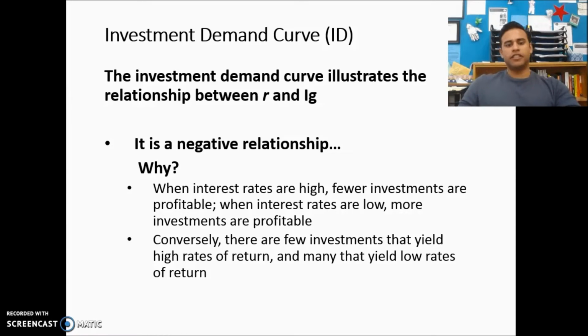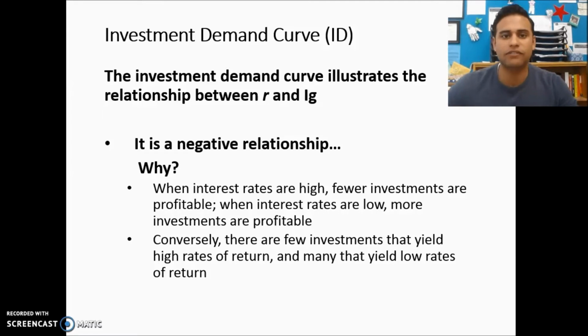So conversely, you might think of this as there being very few investments that would yield a high rate of return and many investments that would yield a low rate of return. Okay? So how much am I going to get for building this factory? If I'm going to make 5% more per year for building this factory, and a real interest rate on a loan is 4%, then I absolutely should build the factory, because I can build the factory and have to pay 4% a year cost back, but I'm going to make 5% per year, so my profit margin is 1%. And that's as simple as this is.